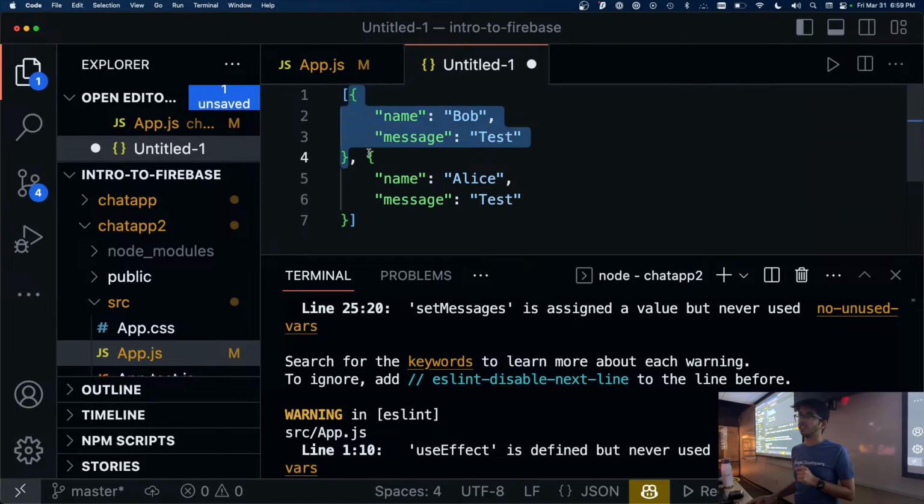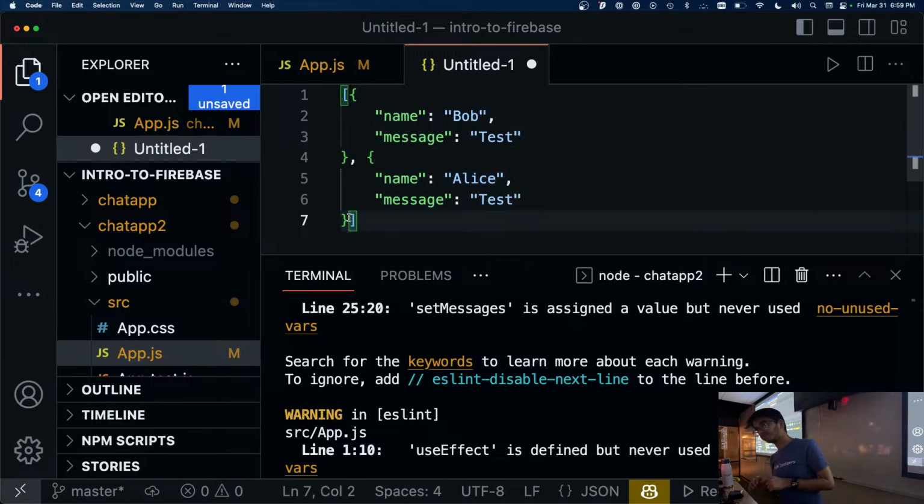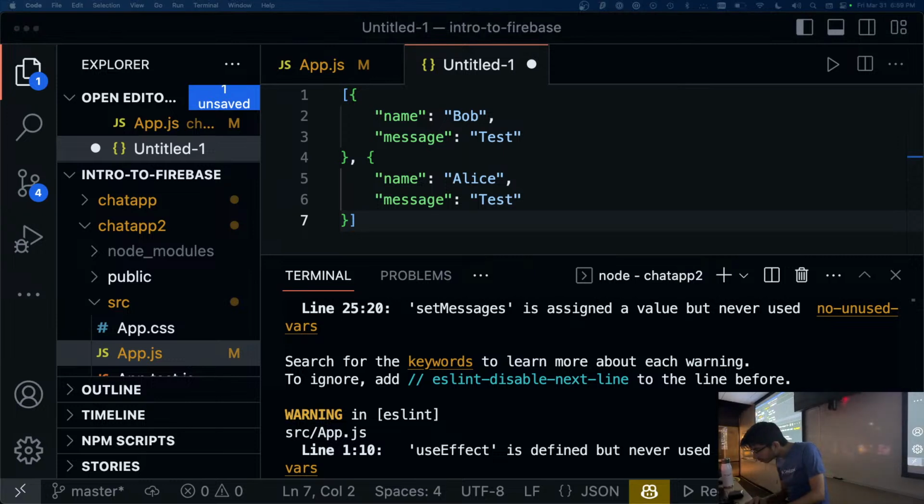And there are two objects right here. Okay.